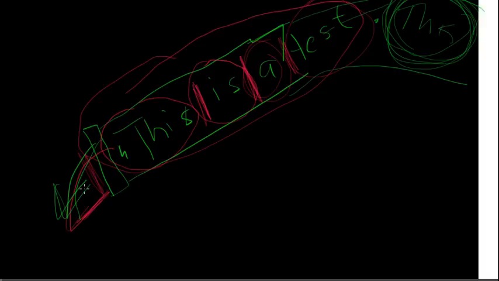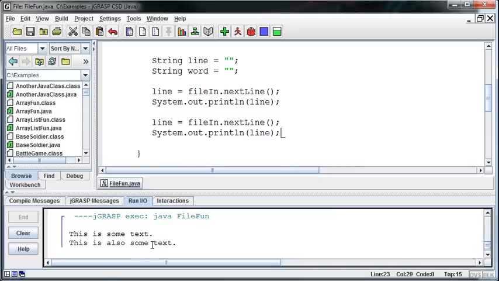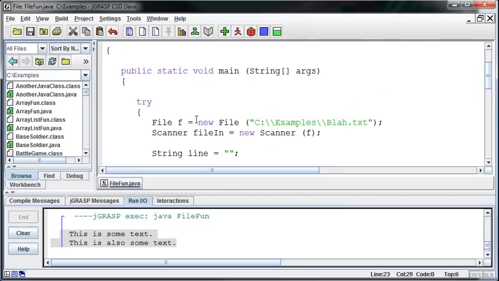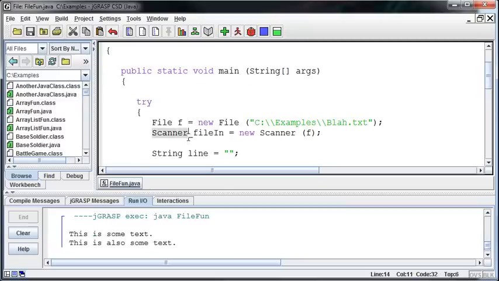I just want to make sure we're really clear on this idea of a buffer and reading in from a buffer. And all of this stuff that I'm talking about also applies to when we're reading in from the console. When we're typing stuff in down here, when we're asking for text and reading it in, all of that same stuff applies because it's a function of the scanner, which is what we use to read in that information, right?